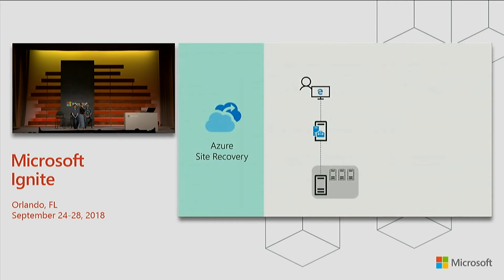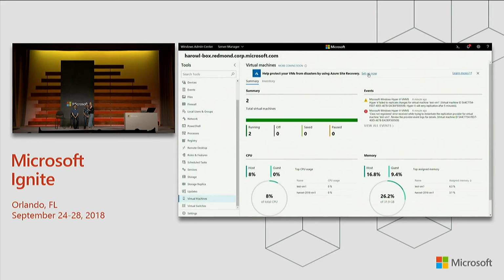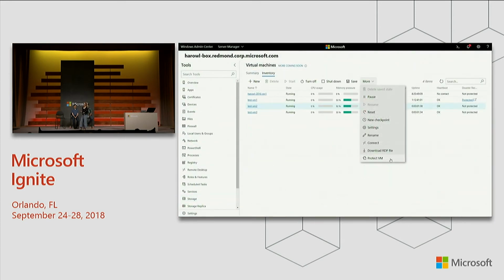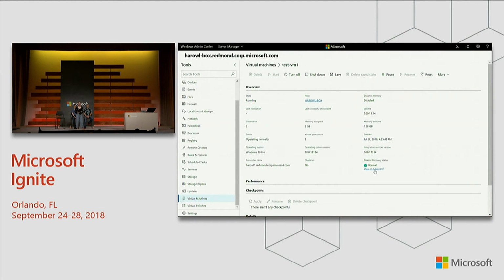Next, let's talk about Azure Site Recovery. Azure Site Recovery allows me to replicate business-critical workloads that are running on virtual machines into Azure so that I get a great disaster recovery solution in case of some sort of failure on premises. It allows me to easily fail over into Azure. And again, I get that really easy discovery, onboarding, and connecting experience where I get that intelligent hyperlink that brings me into Azure.